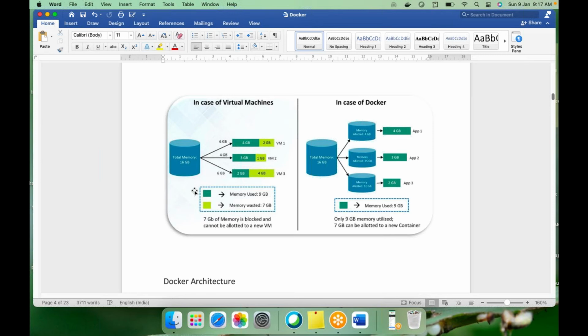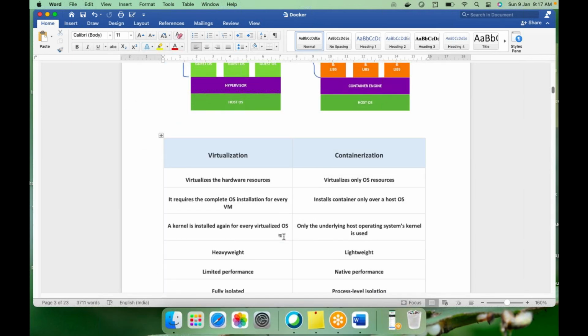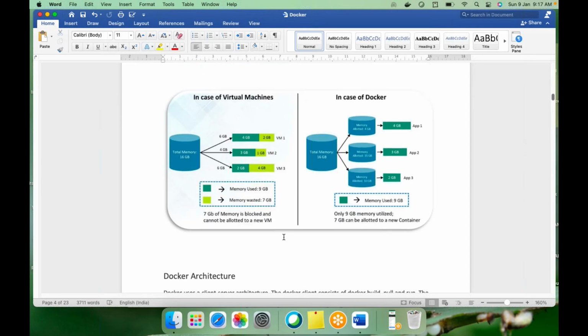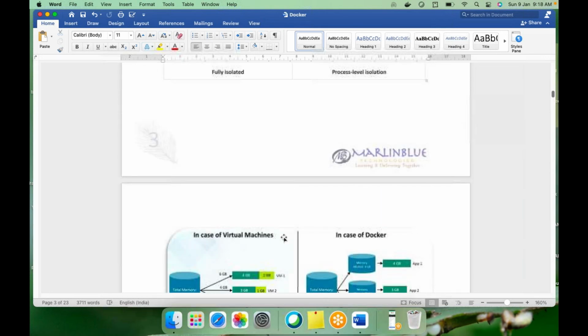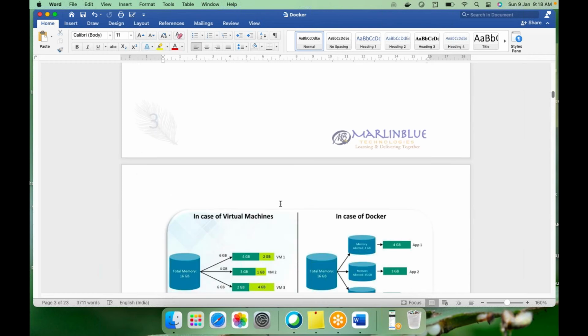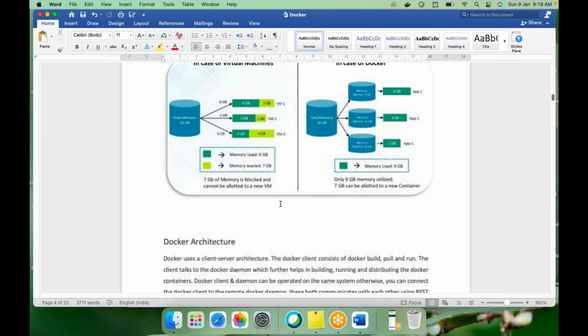Now you clearly understand the differences, right? If you have any doubt, let us know. Or else we'll move forward to the Docker architecture, which is again very important to learn. That is why I'm explaining it clearly. Ranjit, are you sharing this document? At the end of this class, I'll share the PDF file of this. Don't worry.